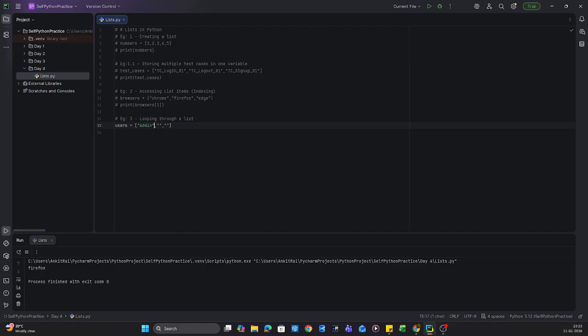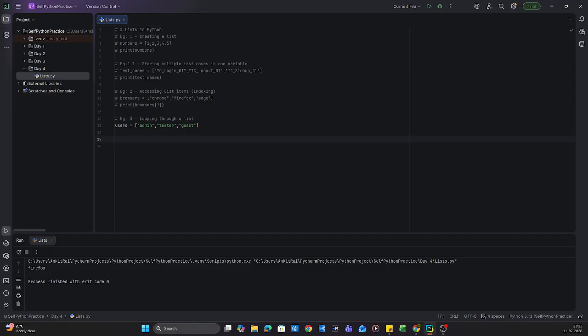The first one is admin, then the second one is tester, and the third one is guest. These are the 3 users. Now I want to print all the user values using the for loop.